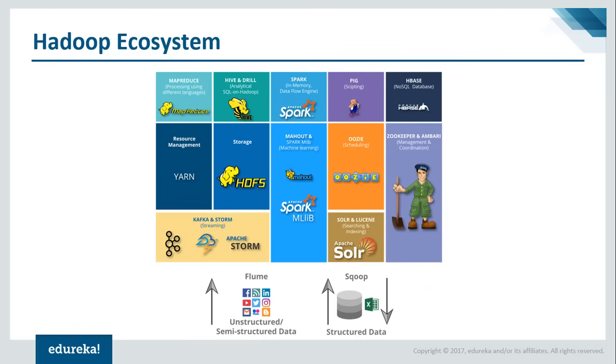Now let's talk about Spark. I'm very sure you have already heard about Spark. This is a very popular tool that is used for real-time processing. It is also a framework for real-time data analytics in a distributed computing environment. Spark is written in Scala, and it was originally developed at the University of California in Berkeley. It executes in-memory computations to increase the speed of data processing over MapReduce. It is almost 100 times faster than Hadoop for large-scale data processing, and it is widely used across different industries, right?